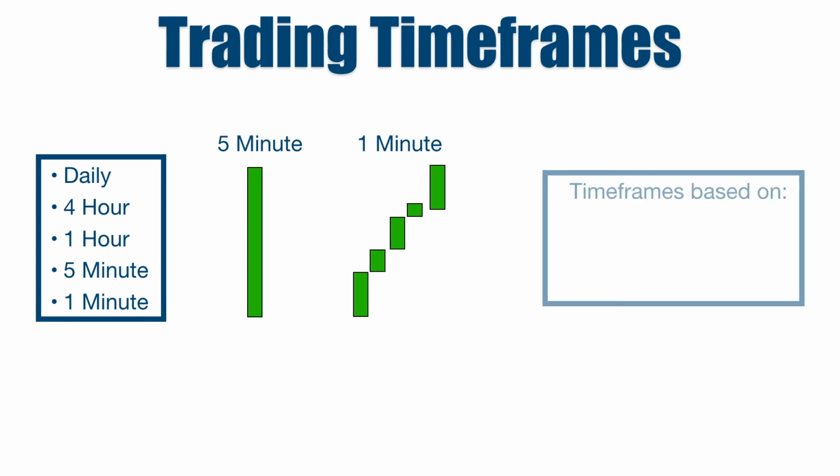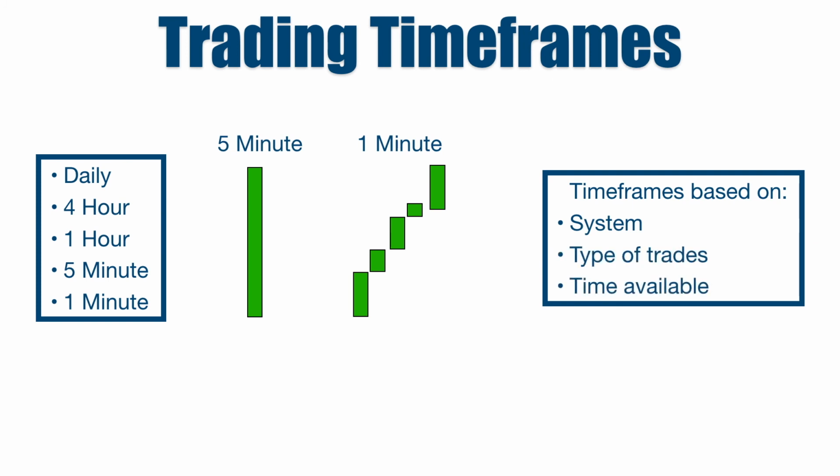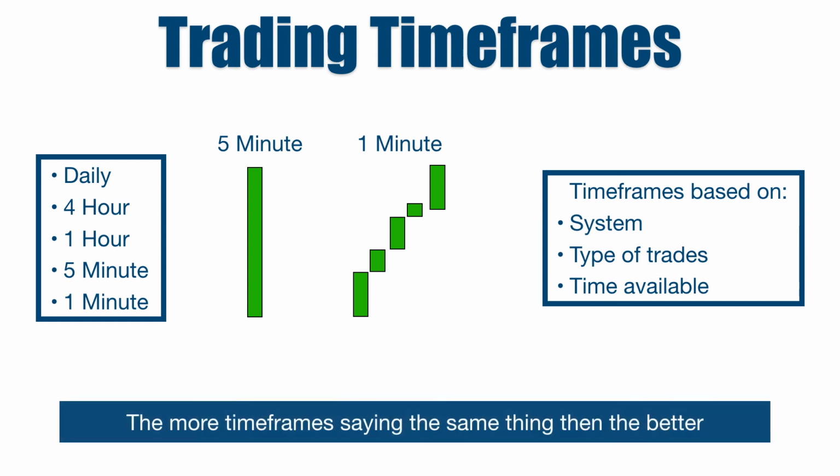A trader will pick a favourite time frame or set of time frames based on the system that they're using, the type of trades that they're looking to take, and the time that they've got available to spend at their trading stations. A trading setup that looks good on one time frame may not look as good on another time frame, and generally the more time frames that say the same thing, then the better the odds of a move in the market being successful, as more traders are going to form the same opinion, thus creating greater supply or demand.